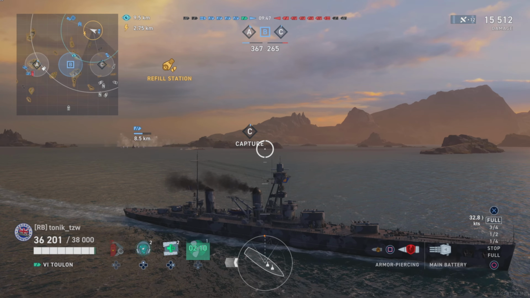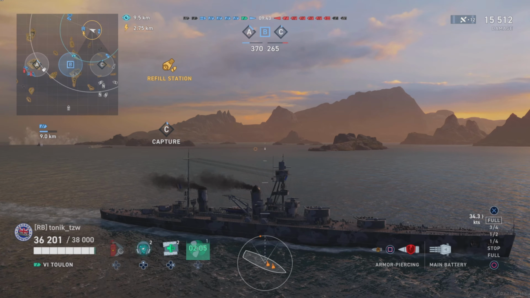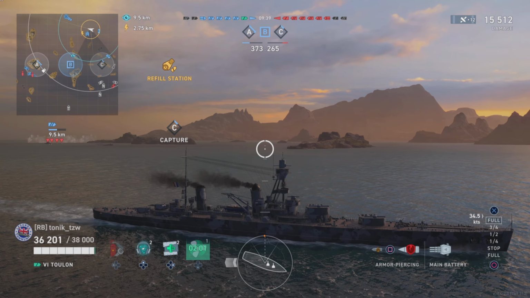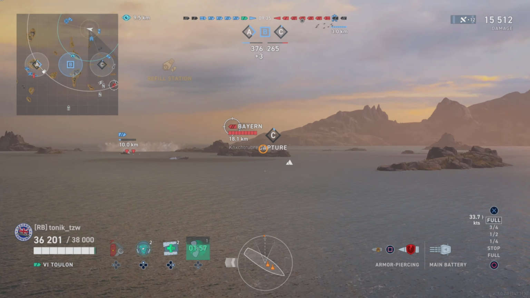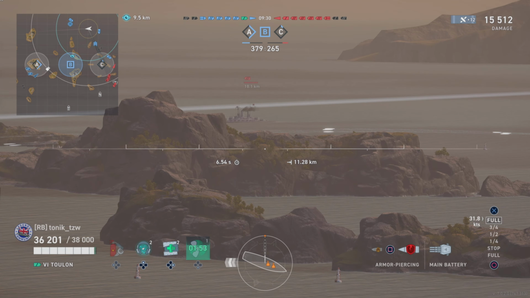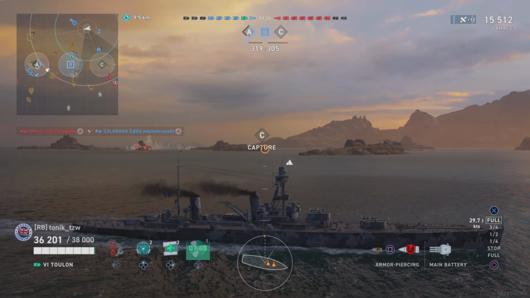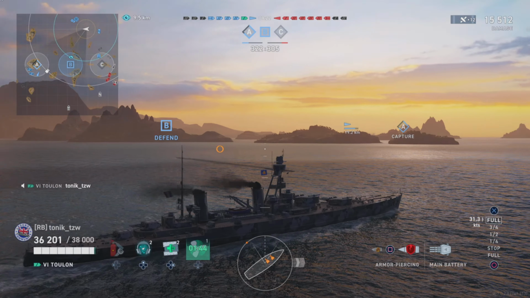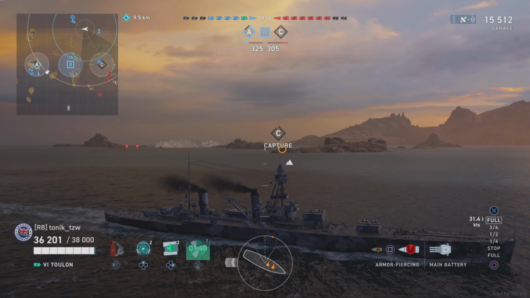And I've decided that, well, sorry, no, there's nothing I can do to stop this push. There is far too much steel out there for me to do anything with this ship. So I'm now pulling a retreat. Anytime that I go to get a shot on anything at all, it disappears.